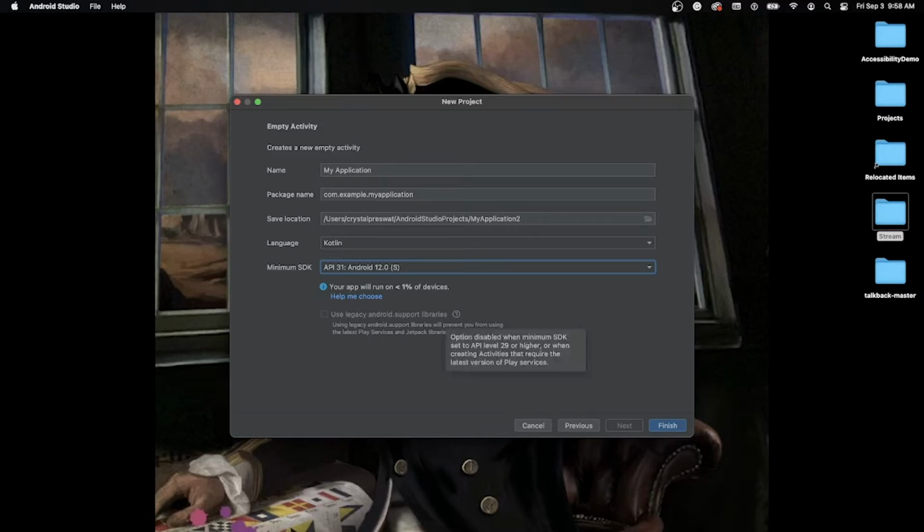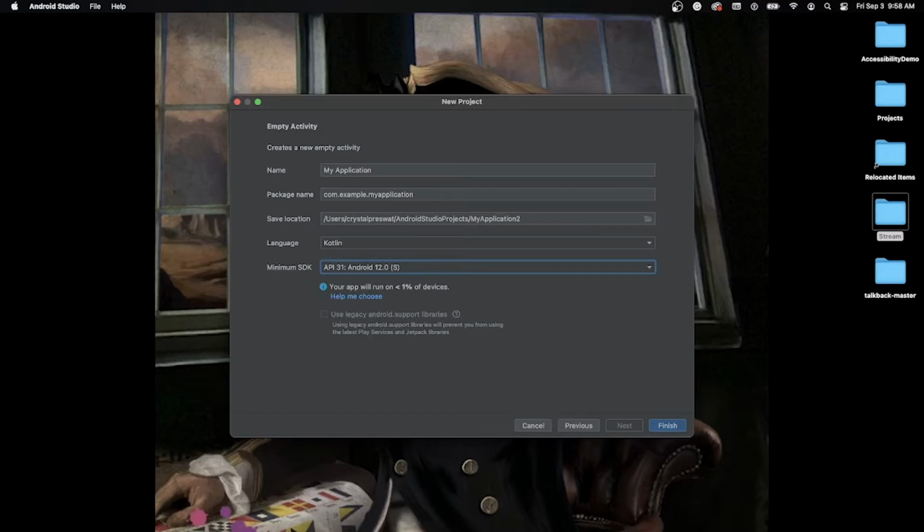Also, just want to note before we take a look at how to install the SDK, on this screen, depending on what version you choose, it will tell you how many devices that application will run on. So this is very helpful if you're testing a native application.